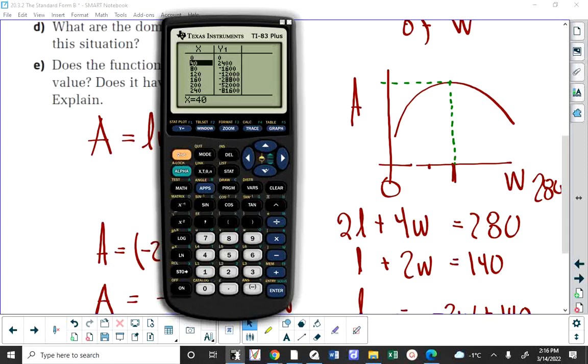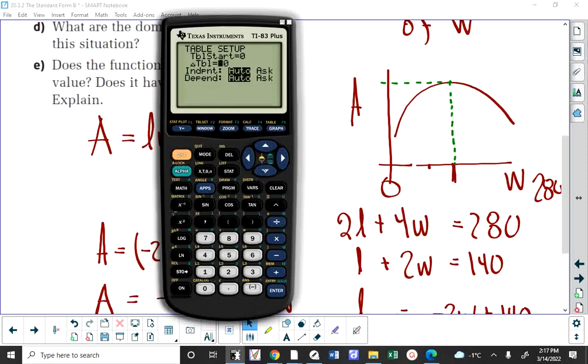So, oh, right away, look at that. At 0, I get nothing for the area. At 40, I get 2,400. And then it's already in the negative. That tells me it's someplace between 0 and 40. It's already dipping below the x-axis once you get past 50 or 60. So maybe I'll reevaluate that and go up to 60. And now maybe we should reevaluate the table. Let's start at 0 and go up by 2, 5, 6, some number that's smaller.